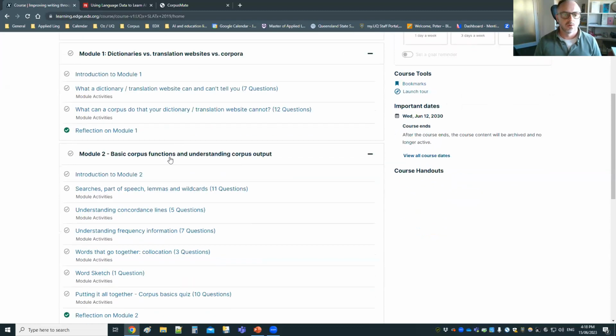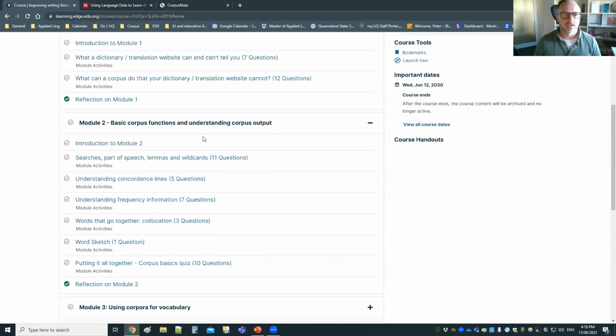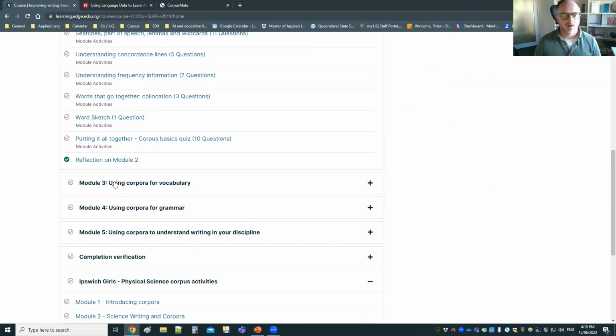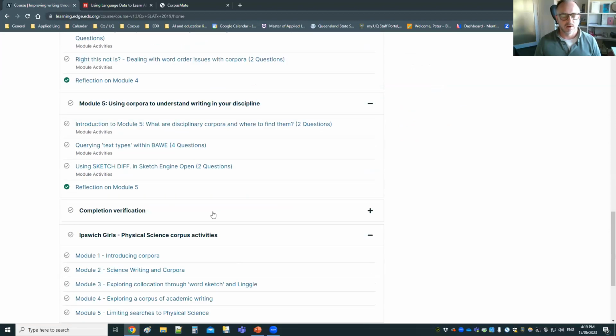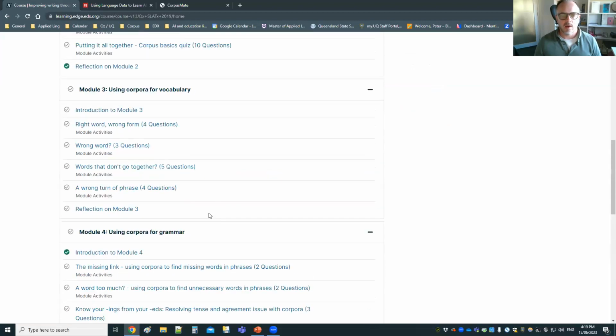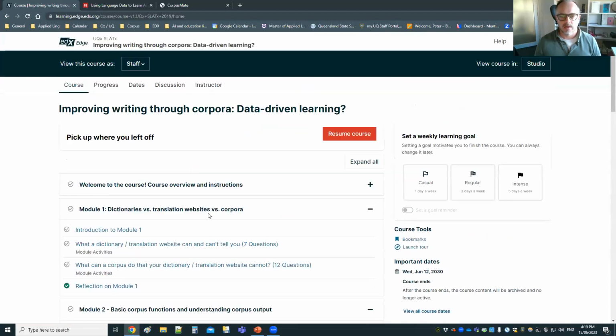The second module will take you through the basic corpus functions, including understanding concordance lines, understanding frequency information, understanding collocation information, before we get on to vocabulary and grammar and disciplinary writing. So you can go ahead and complete those modules and then send an email across to our team here at UQ.